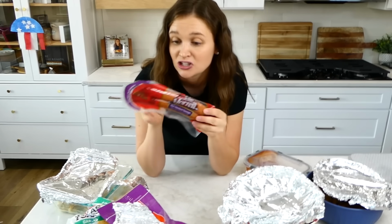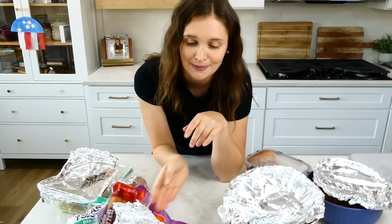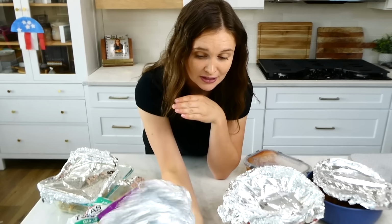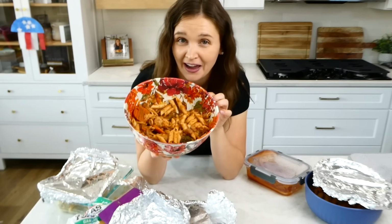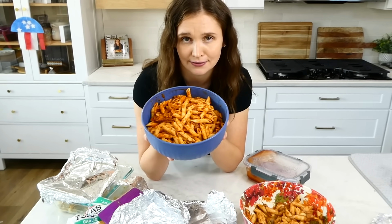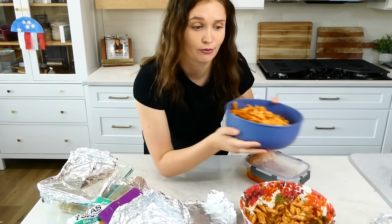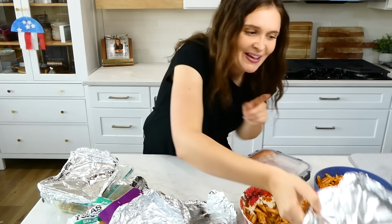Also, I didn't open my hot smoked sausage, and I probably won't use it today, so I didn't need to buy this at the store. It would have saved me a little bit of money, but I'll freeze it and I'll use it for a future recipe. And then I want to let you know, I have so much food left. This amount of black beans will probably feed like 2 or 3 more burritos. So much food left, holy moly. And then I have so much of my minestrone soup left. I'll probably have this for dinner tonight. Also, my lentil pasta. I'll either have the minestrone or this for dinner tonight, but probably this will feed about 3 to 4 people, as well as my ham and lentil stew burrito mixture. And then I have a little bit more salsa and my tortillas.